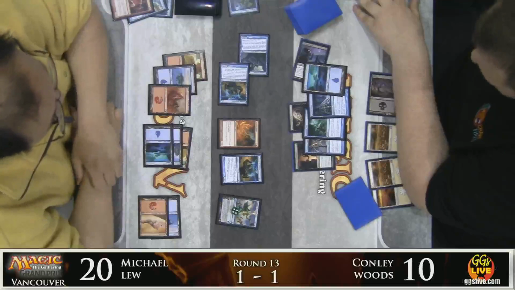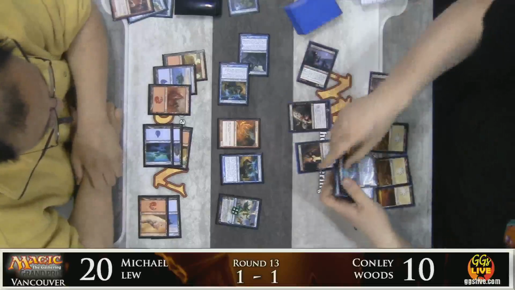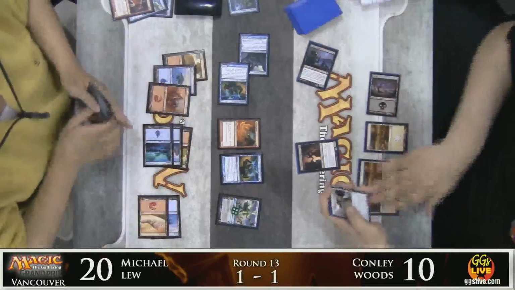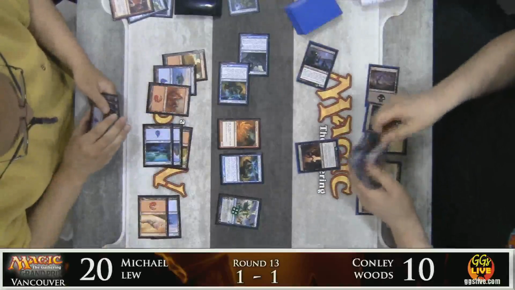All right, well, Spectral Prison's very good versus Homicidal Seclusion. It is. But so is Crippling Chill. So is Alchemist Apprentice. Oh, no. Every single card in his hand. It's really good against Homicidal Seclusion.